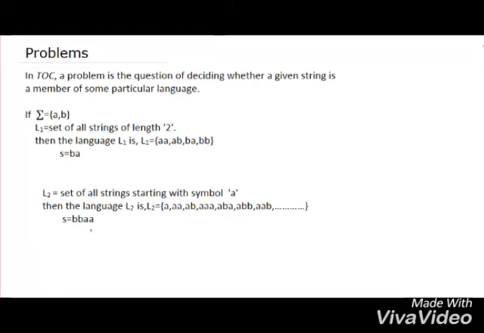So we need some representation to tell, even if the language is infinite, that if I pass any string, the string is accepted or not. So what is the way of telling whether this string is accepted or not? For this question we are going through finite representation.